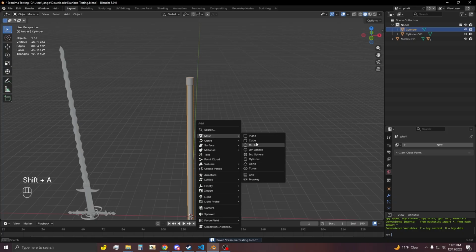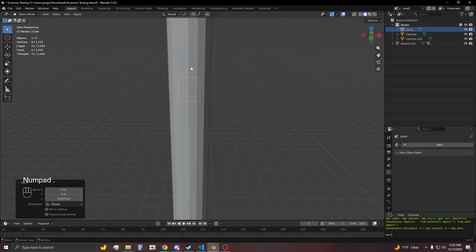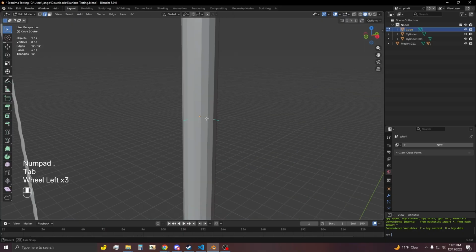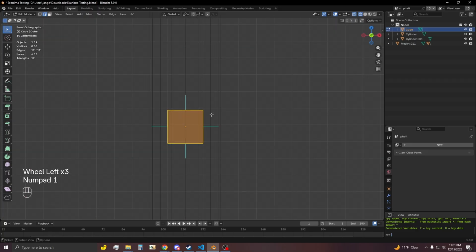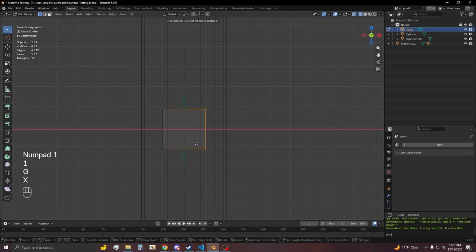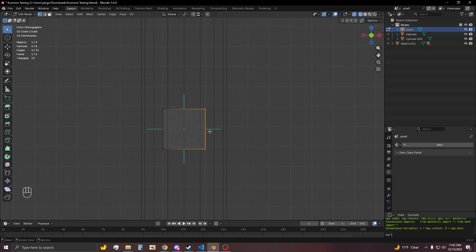So let me make the spikes, which might be a little bit more complex. Let me do rectangular spikes. Actually, let me get this to snap.